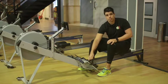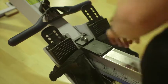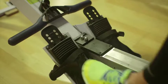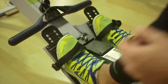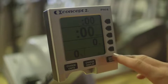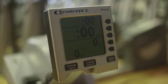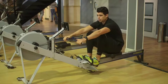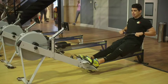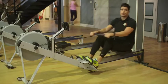When placing your feet into the foot straps, make sure the foot strap is on the base of your toe. Adjust this, lift it up, and put it in the correct holes. Make sure you do this on both sides as well. Feet go in and tighten them up. To switch the machine on, press menu, and then from there just row. Pick up the bar, pull the lever in, make sure you keep a straight back as you pull it in, and then back out. We're going to be doing this warm-up for five minutes.